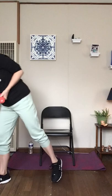All right, so I'm going to put one weight down. We're going to do tricep extension. I'm going to sit for this, but you can stay standing. Just because I sit doesn't mean that you have to sit. Let's check our knees. Knees are stacked. Shoulders are back away from the ears. Stack the spine. I'm going to give you a couple different options of this next exercise. I'm going to do a tricep extension. I'm going to bring it up right here, just a little bit below shoulder level. Thumb is forward, pinkies back.